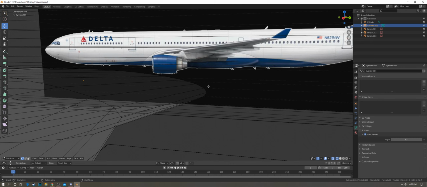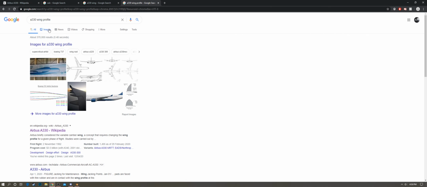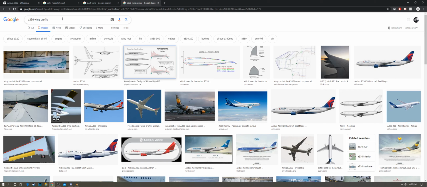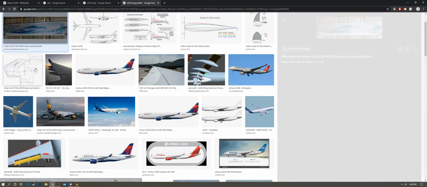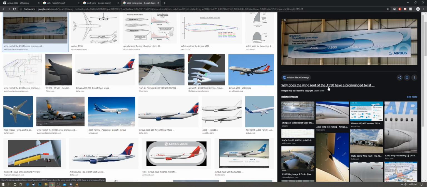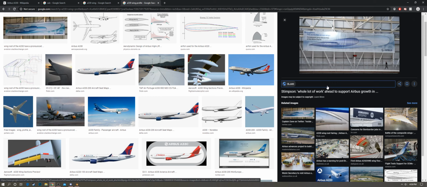The best way to do this would be to find the actual wing rib profiles on Google. I don't know if I can even find them for this airplane, but I'll try. Search up your airplane and then wing profile. Wing root of the A330. Okay. Yeah, that's not what we want.